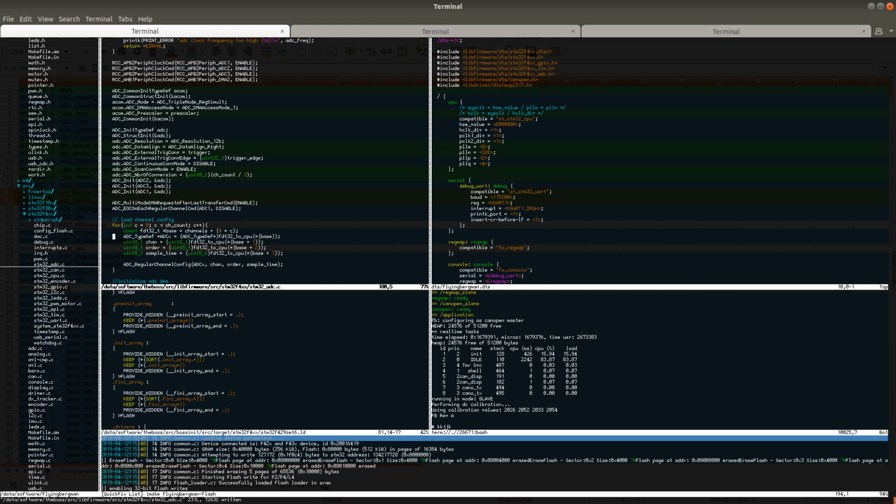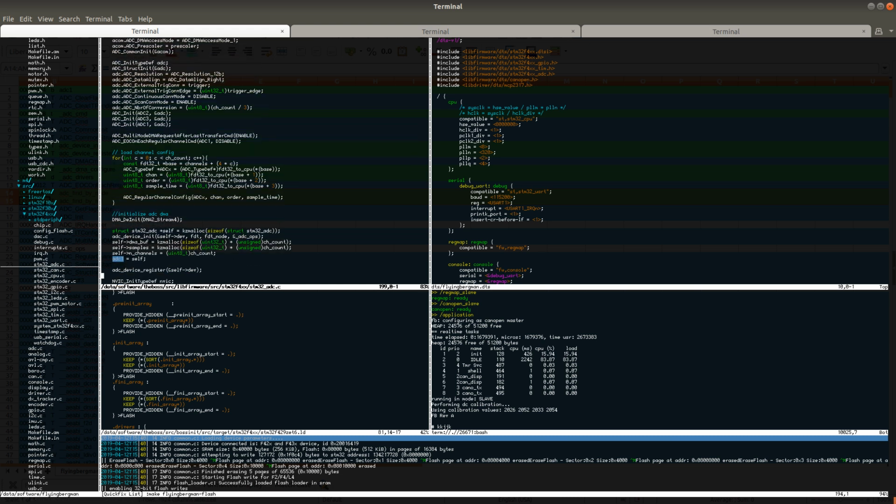Continuous mode is disabled. Multi-DMA request. This actually starts a new DMA transaction when the previous one is done, so this is important to enable. And end of conversion on each regular channel is disabled. It's actually enabled by default, but I have to disable this because I'm using the ADC interrupt to copy the data, and I don't want that interrupt to fire every single time. Every single time an ADC converts one conversion, I want it to fire when all of the conversions in the sequence have been converted.